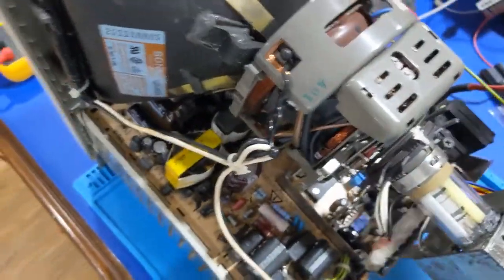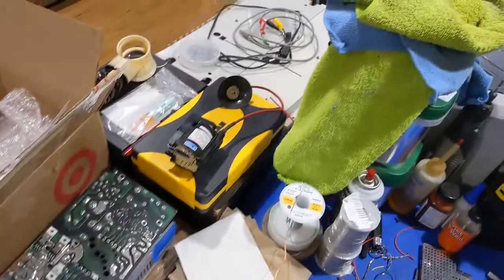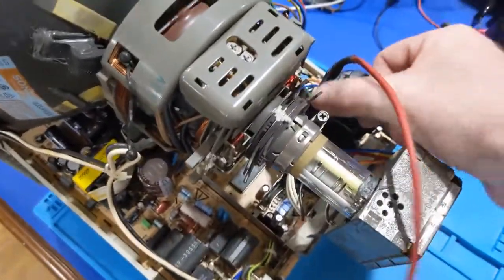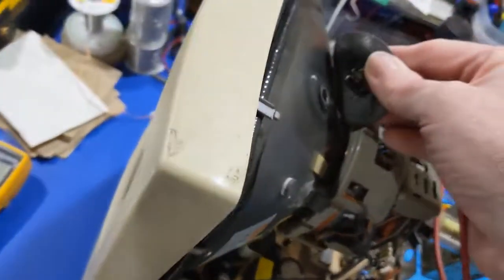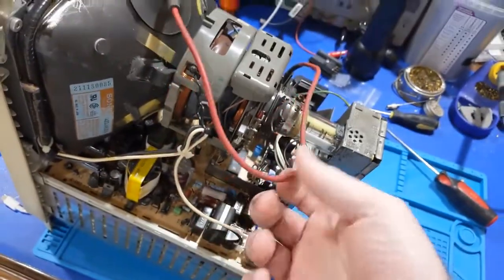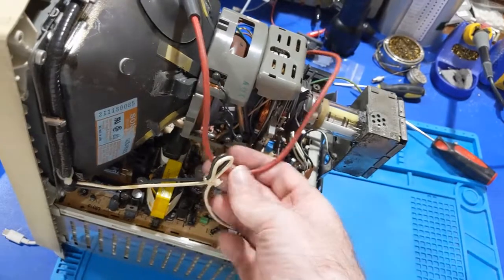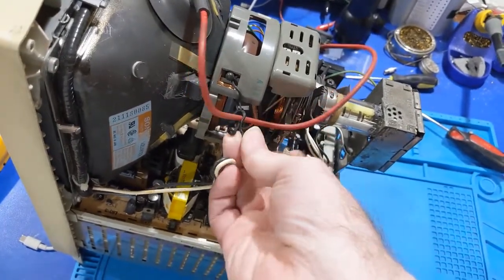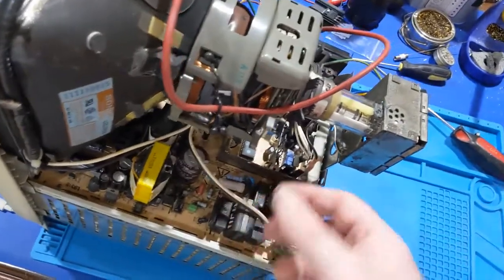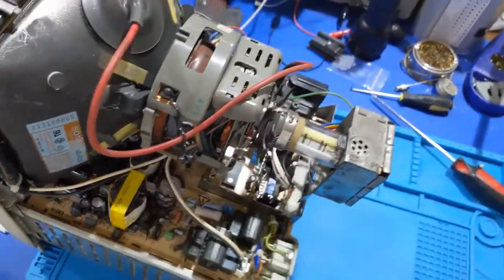Okay. Oh boy. That's a little extra long. Oh yeah, there's a big difference there compared to the original. So, okay. This flyback may not work, but you know what? We're daring in this endeavor. Why the hell not? There. It's a little extra. I might have to move this guy and then put this guy here. Yeah, that's what we're gonna do. Move you down there and get you out of the way. And then we're gonna, I really don't like this. No. Because of high voltage.